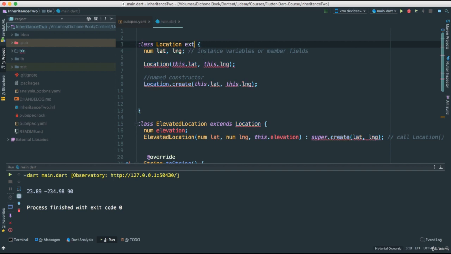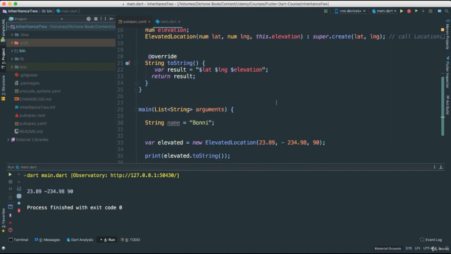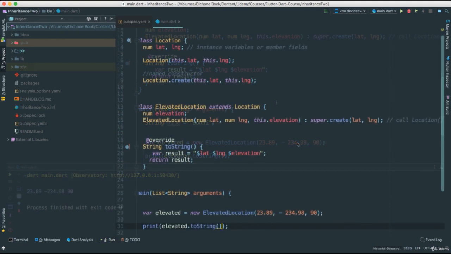We know for sure that this implicitly extends the Object superclass. This comes back to the big idea we've been talking about: everything is an object in Dart. Everything, because everything inherits from Object.